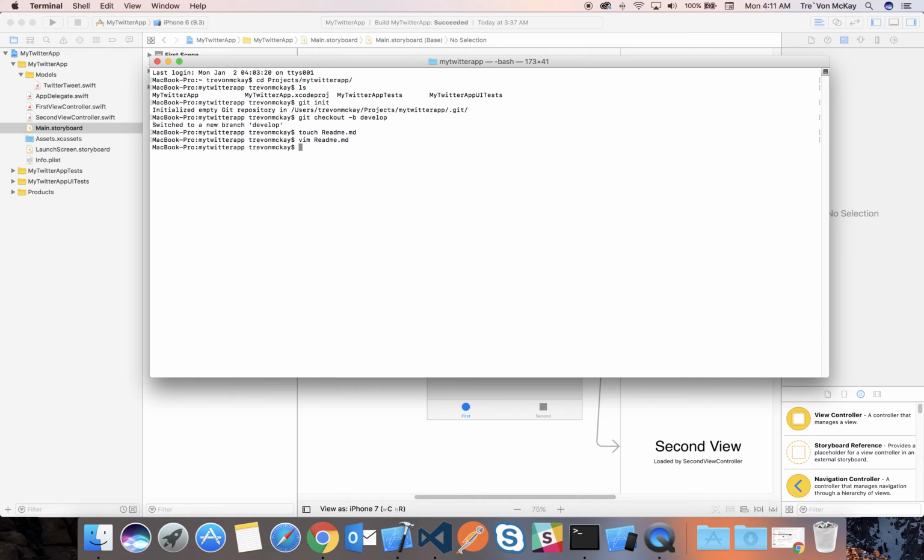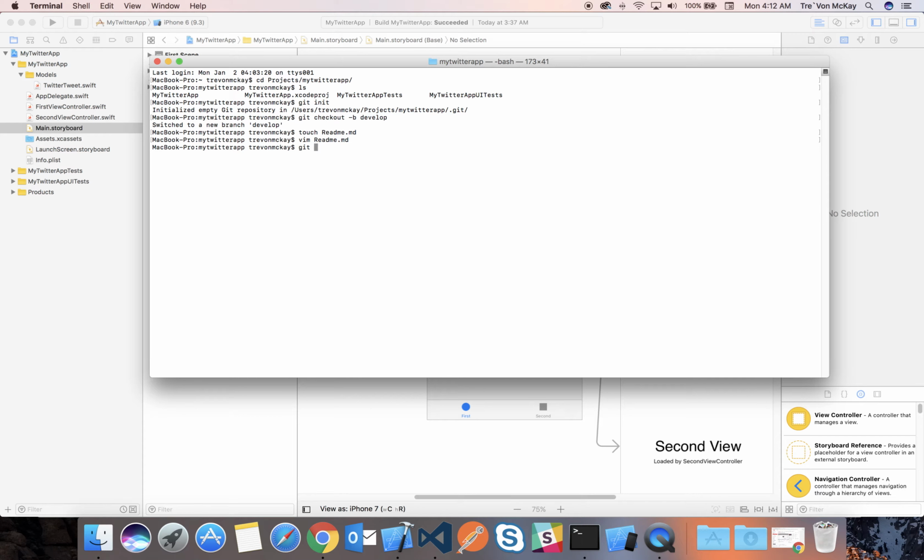So created my README, initialized repo, created my new branch. Now what's next is I need to stage the files that I actually want to commit. So staging it is basically telling, hey, these are the files that I actually want to commit to my Git history. So Git is based off of history. It's a version control system, so it has history. So I need to commit these files to history. In order to do that, I need to tell it what files I want to commit, and to do that, I have to stage it.